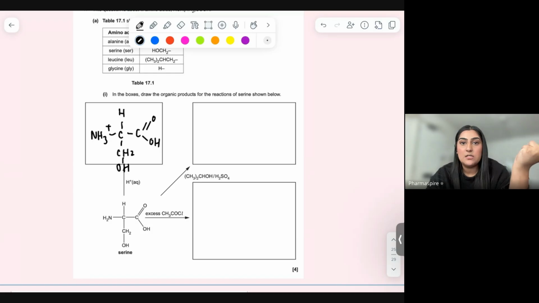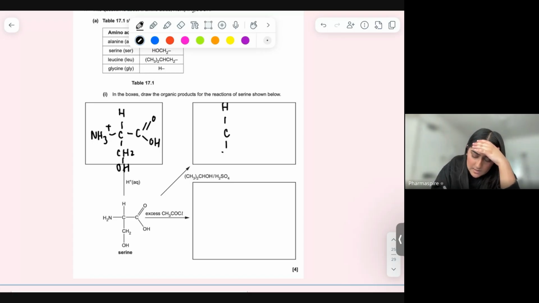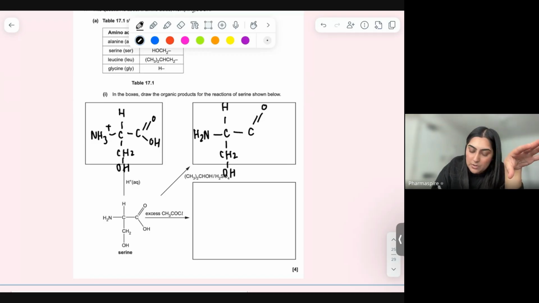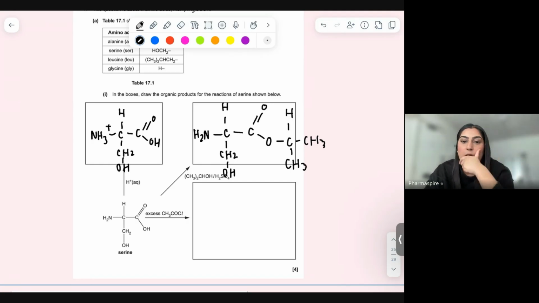Perfect. Carboxylic acid to ester. So you're going to basically draw this out. So you've got H, CH2OH gives you H2N. And then you've got your carboxylic acid, like your carbonyl group. You keep your O and then add your methyl groups of your alcohol. So you've got 2 methyl groups and a CH. So we want to basically add that. So you've got CH3, CH3, then they've given you CH. That's what you basically want to add to get your ester.